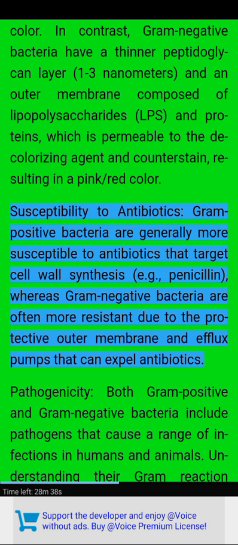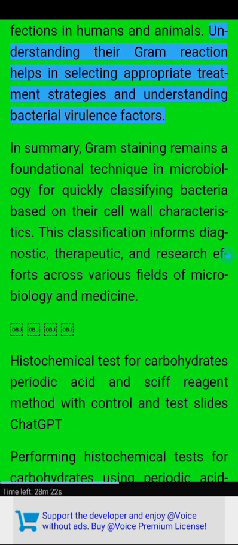Susceptibility to antibiotics. Gram-positive bacteria are generally more susceptible to antibiotics that target cell wall synthesis, e.g., penicillin, whereas Gram-negative bacteria are often more resistant due to the protective outer membrane and efflux pumps that can expel antibiotics. Pathogenicity. Both Gram-positive and Gram-negative bacteria include pathogens that cause a range of infections in humans and animals. Understanding their Gram reaction helps in selecting appropriate treatment strategies and understanding bacterial virulence factors.